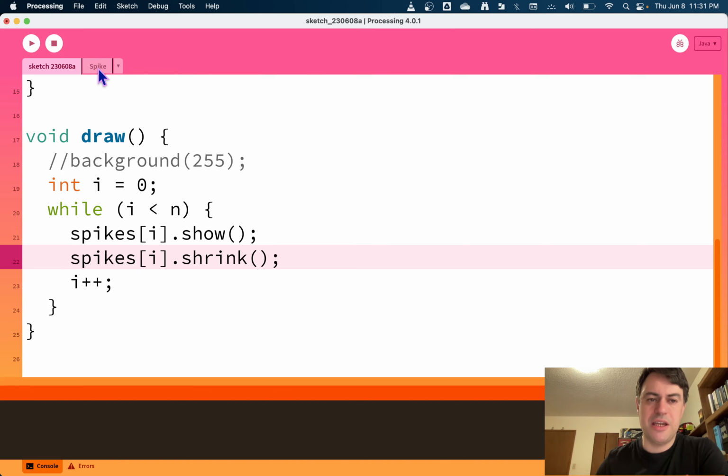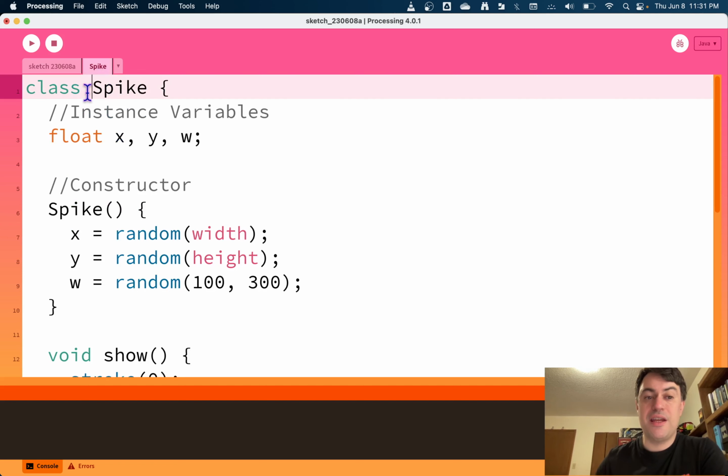So the class is really where all the fun is. So this is my spike class. I'm keeping track of the following instance variables. Every spike has an x, a y, and a width. You might wonder, what about the height? Well, I'm just going to make the height half the width, and then that'll give me a nice consistent oval shape. In my constructor, you may have noticed that all the x and y's are randomized. And then the width is also randomized in this range to give us a few small, a few big cones, spikes, whatever. And then that's it.